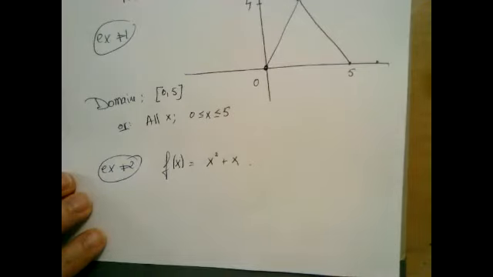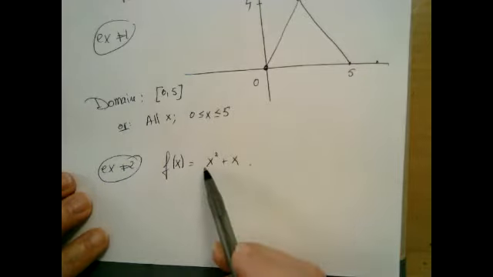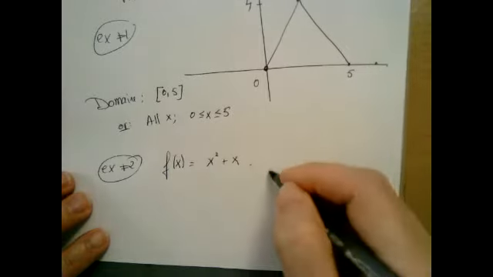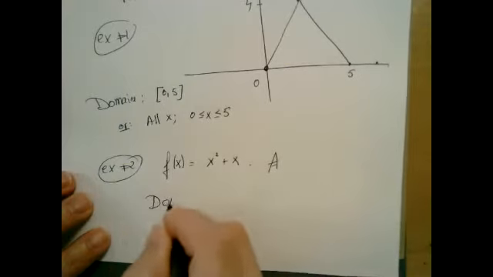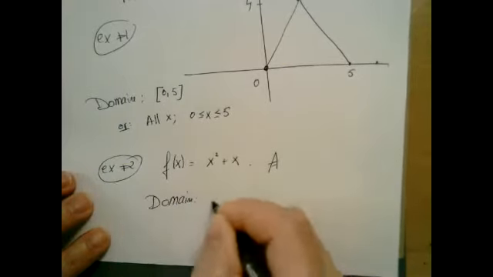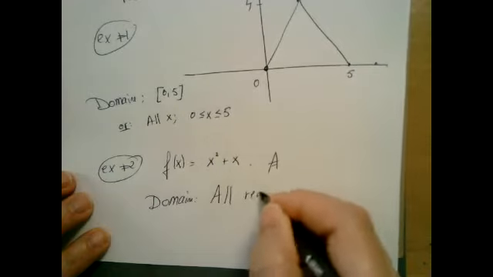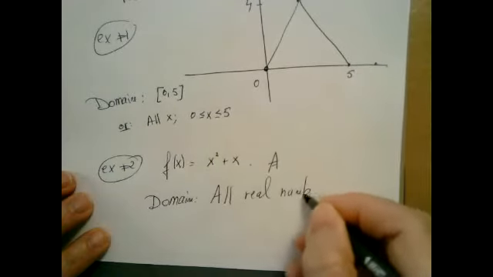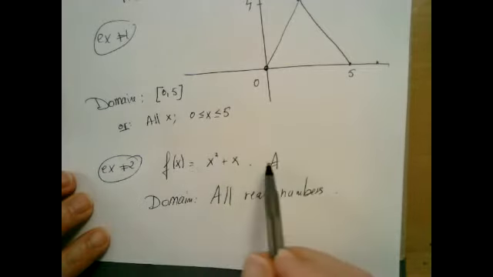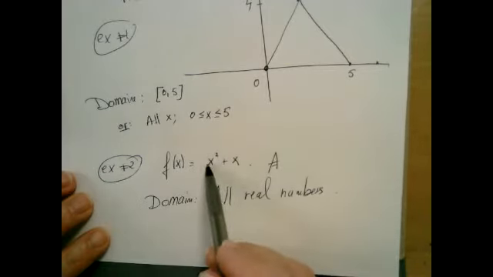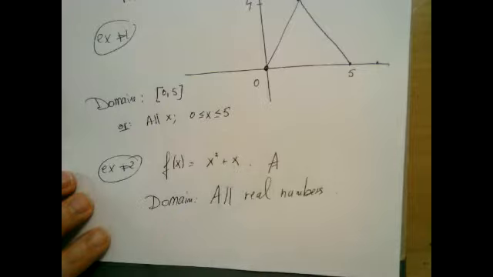Use chat if you want. Sorry, somebody put something on chat. No. All real numbers. Is your classmate correct? Is there any value I can put? Yeah. No matter what you put here, you're going to have an output. So here the domain is all real numbers. Any number you give me, I can put it for x here and something will come out. I put 15, okay, that's 15 squared plus 15. There is no issue with that.